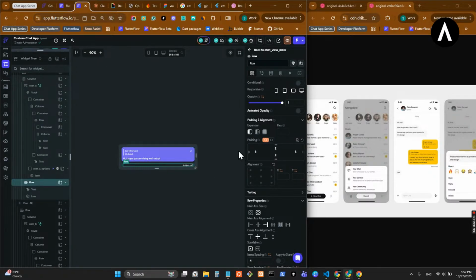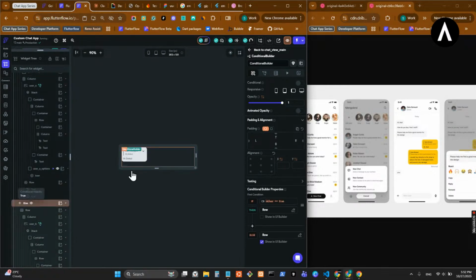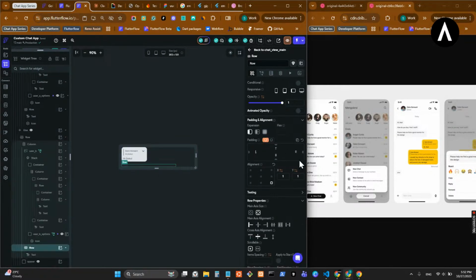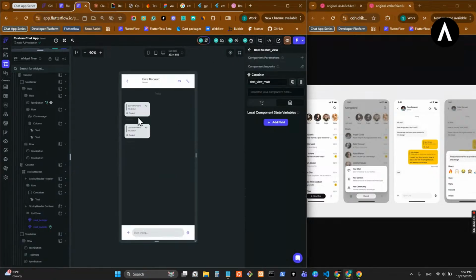And remove all the other unnecessary spacing. We need this for the right side, and for this we need it for the left side. We need some spacing, which is 8 pixels, so it appears aligned.